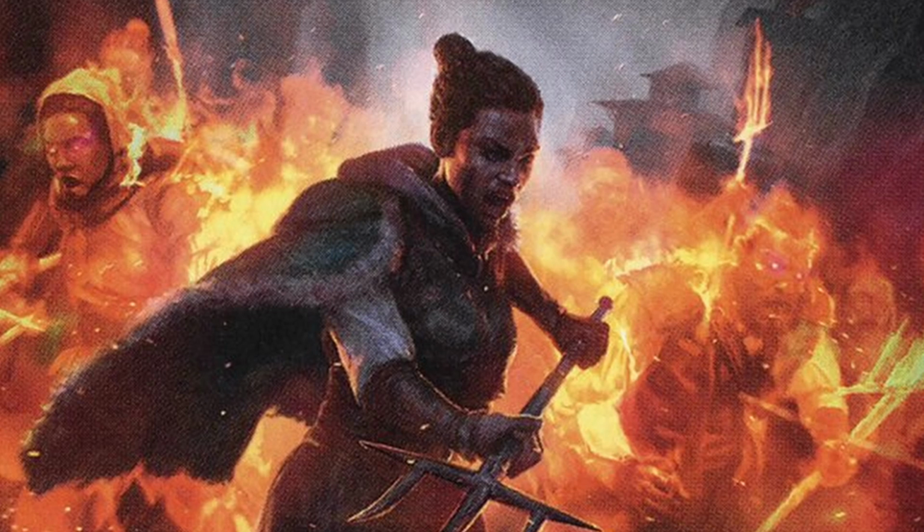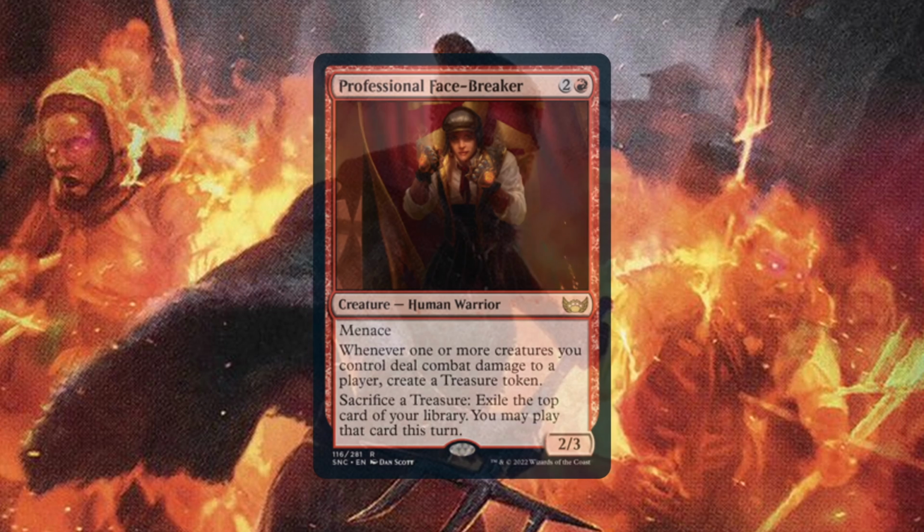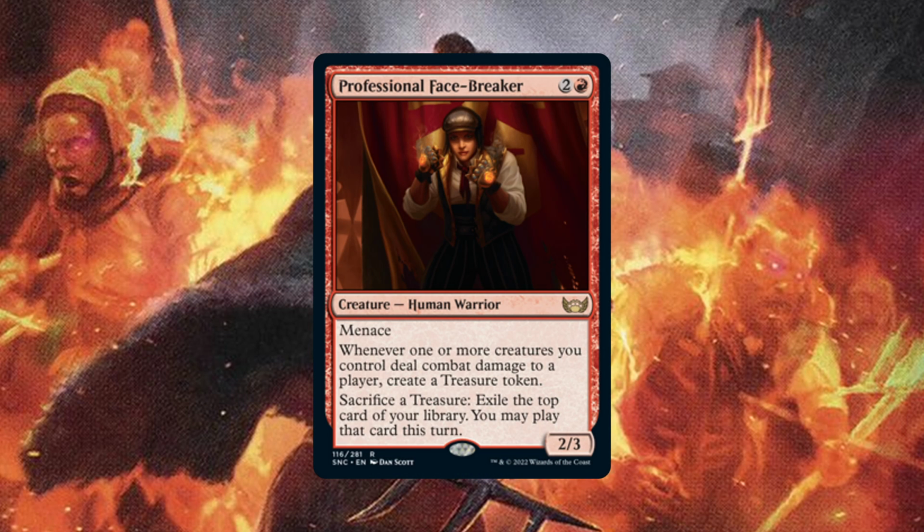Another card that can act as card advantage and mana acceleration is Professional Facebreaker, a 3-mana creature with menace that says, whenever one or more creatures you control deal combat damage to a player, create a treasure token. Also, sacrifice a treasure, exile the top card of your library. You may play that card this turn. So you couldn't ask for a better card for this deck.